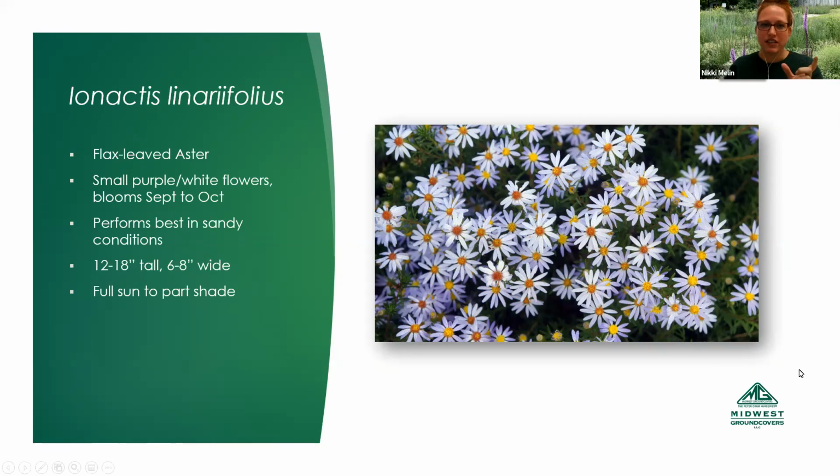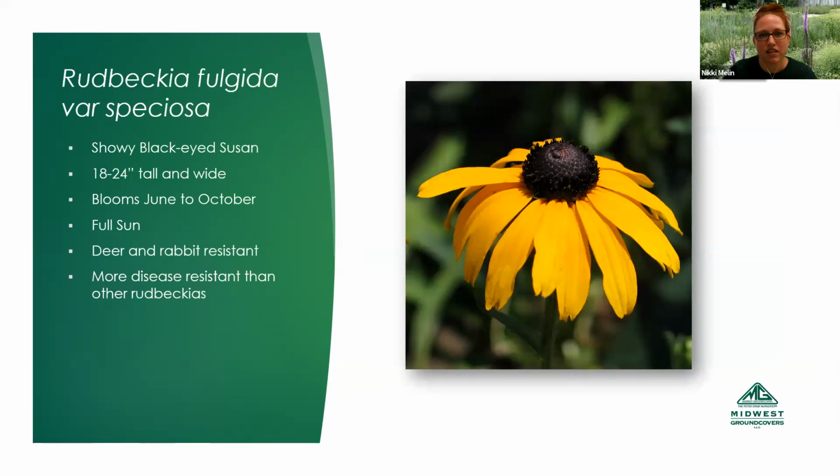It was the genus name that changed on most of the asters. So if you're looking for asters in our product line, they're not found under Aster anymore. You can still do a search on our website and they'll pull up asters because it's in the common name. But there's no asters named Aster anymore. Some of them are, I think, Ligulinum, and some I think went to Solidago even. So they ended up all over the place. It was wild.